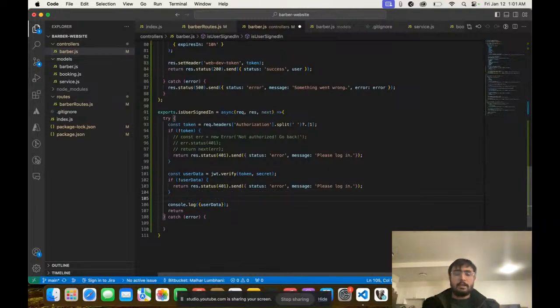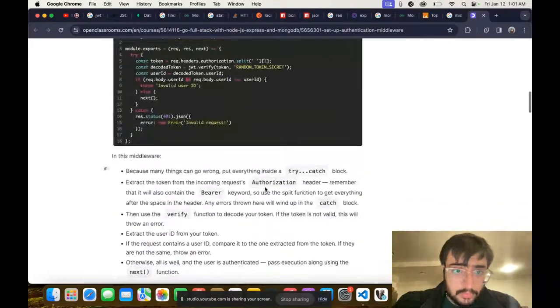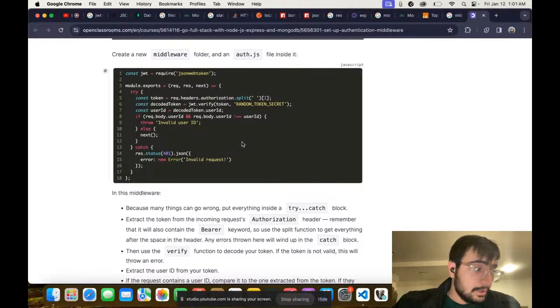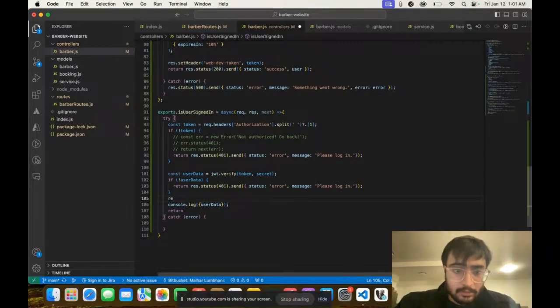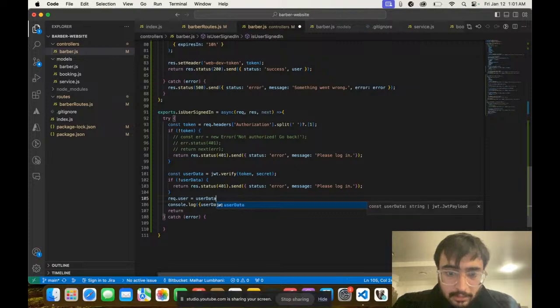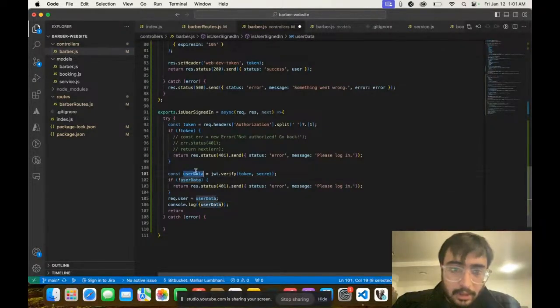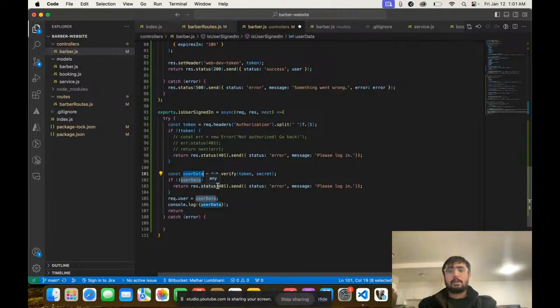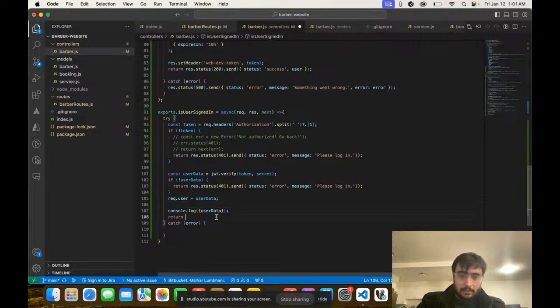Then if we have a user, request.user is equal to userData. We would store all the user data which we get in request.user, so that it can be used anywhere in the other routes. And then we would not return, we would just do next.